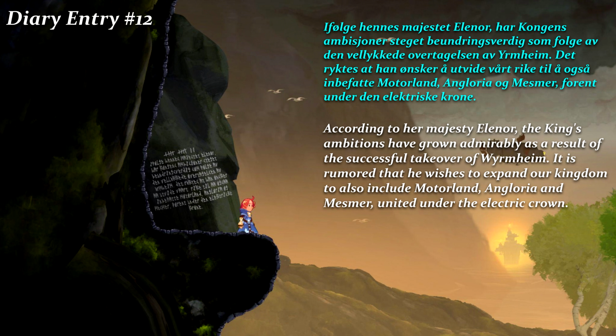This entry connects the events happening at this point in time in Wormheim with the concurrent events happening in Electropia. It also confirms what we feared regarding the king's expansion. It wasn't about preventing Viking attacks anymore, it was a power grab. This marks the beginning of the Electropian kingdom's transition from an aristocratic city-state to the imperial dictatorship that it would eventually become.